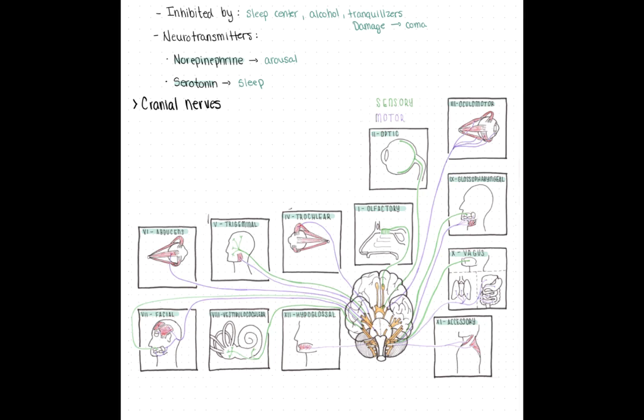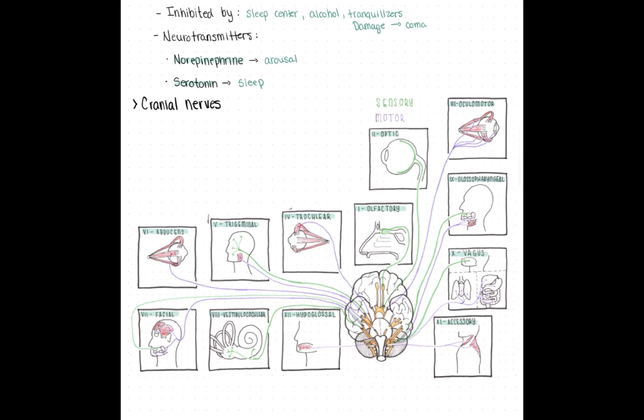Then cranial nerve number 2 is the optic nerve. That is all sensory. It takes information from the eye, from the retina, about vision, and takes that to the brain. Number 3, oculomotor. This is only purple, so that means it's motor. Oculo means eye, motor means movement, so this is for movement of the eye. It innervates some of the skeletal muscles around the eye to help you move your eye.